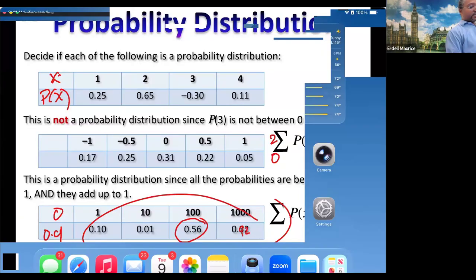Over 100%, right? Actually, 9 and 6 is 15, that's 1.5 something, somewhere around there, right? This is again impossible because if there is a 92% chance of this happening, you can't also have a 56% chance of this happening. Yes? And so that does not make sense. That's why it must always add up to exactly 1.